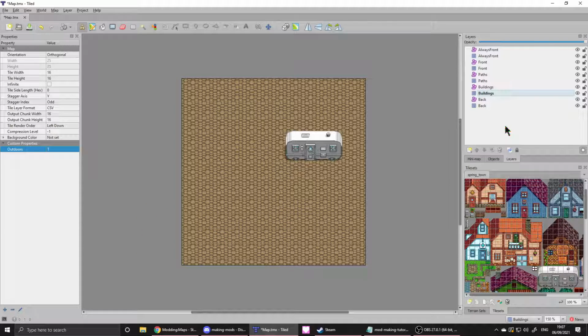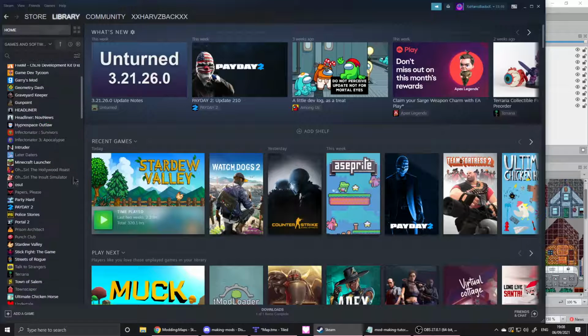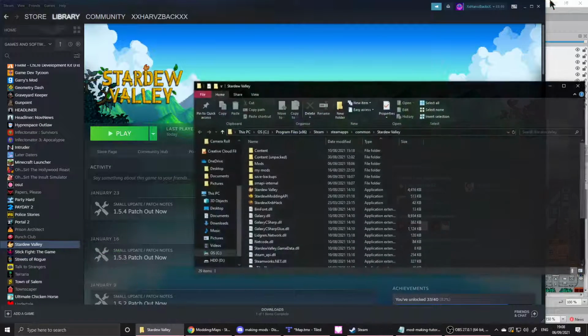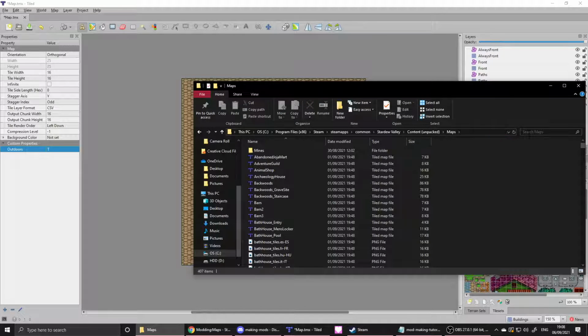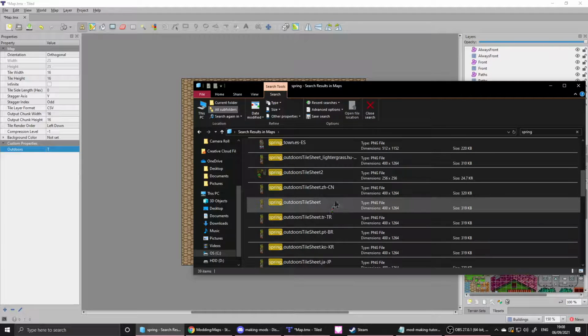Now our location's not very pretty, which is a bit of an understatement. So we're going to go ahead and make it look a little bit prettier. So go ahead and open up your content unpacked file. For me, I'm going to have to go to Stardew Valley and open that. There's some files, content unpacked here. Now I'll go to maps and we're going to get spring outdoors, spring outdoors tile sheet.